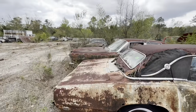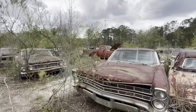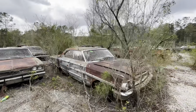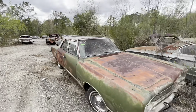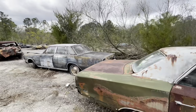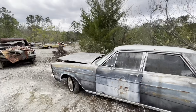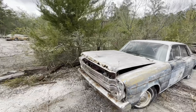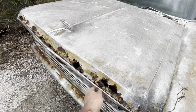And I don't know a ton about old school cars. I'm actually only 35, so a lot of these are way out of my time frame. But I know that some of these are extremely sought after cars that people want for parts. The biggest thing on a lot of these old school cars is all your chrome trim. Trim is getting hard to find, and people don't want to remake it. So you get these old cars that are rusted out, and the trim is normally all still there. You'll have the whole hood gone, but the trim is completely 100% solid.